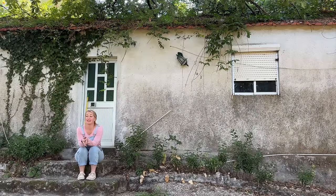Amazing to stand here and think about what the future could hold for this very spot on our farm. Behind me is our derelict house. This is the original building on the farm, the oldest house, and to be honest, it's a bit of a mess. But we have big plans, and we thought it was high time we shared with you all what we hope the future has in store for this bit of the farm and for our life here as a family.